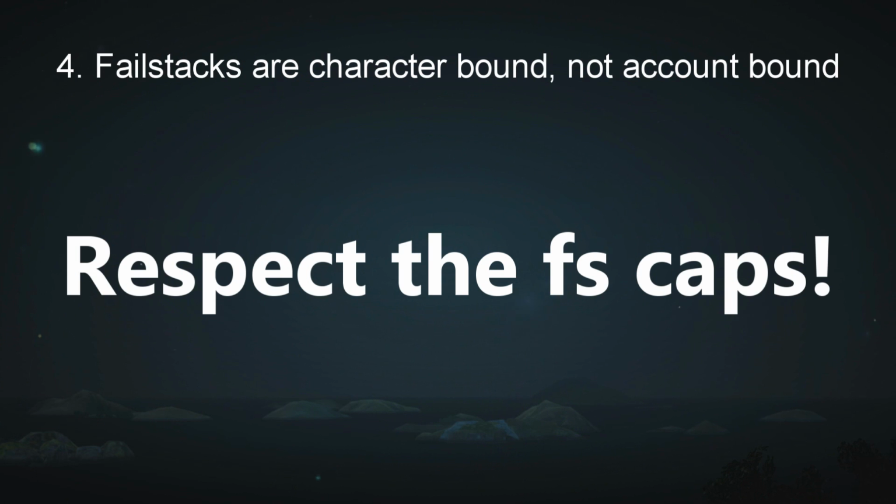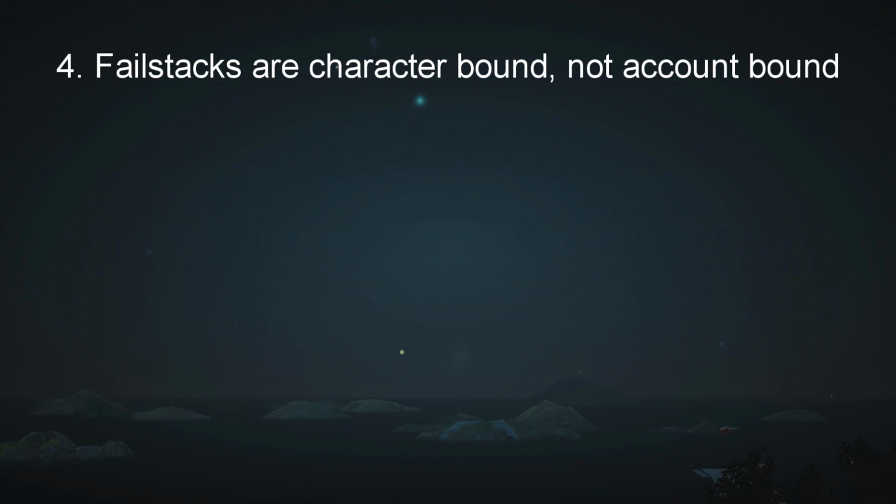The wise thing to do would be to swap characters and build new fail stacks because you've already passed the fail stack cap for Duo. Once you hit Duo on a different character, you can go back to the character with 39 fail stacks and go for a try with that.